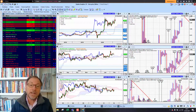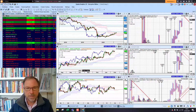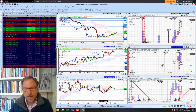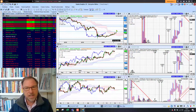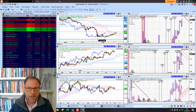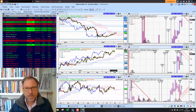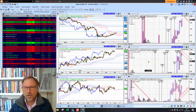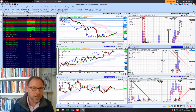Looking at US 10-year yields, we're sitting at 1.15% here, just falling away a little bit this week. But again, the trends are very clearly up, and the long-term trend is starting to transition to bullish. So it does look increasingly like that 0.5% level was very much the bottom for 10-year yields, and we are now just on a track up. It'd be interesting to see if we can break that 120 level. Lots of targets suggesting we will. That has big implications for the market, of course.